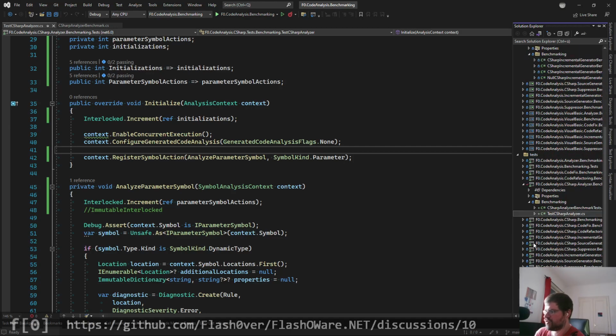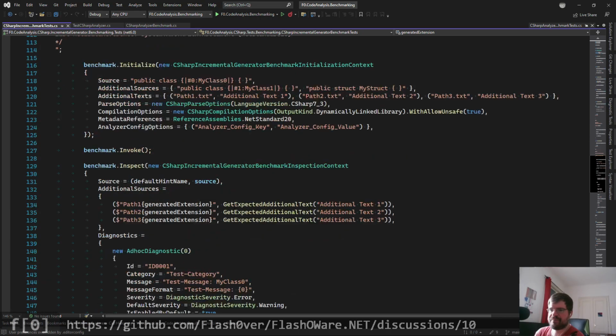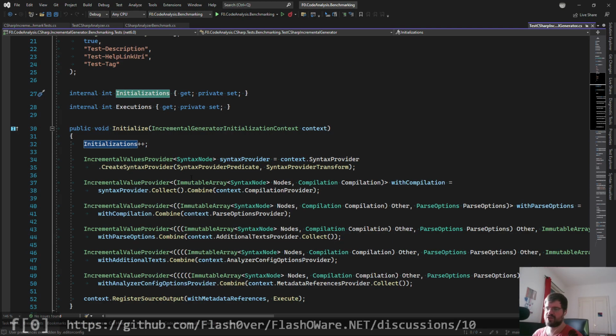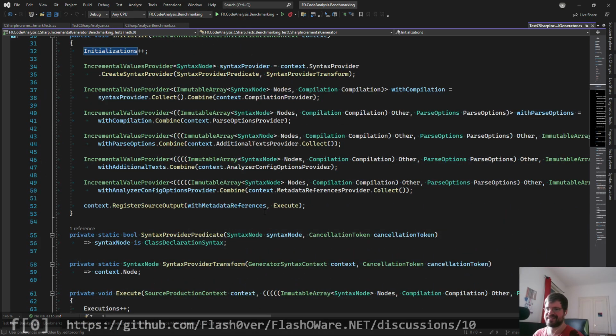If we have a look at the source generator test or incremental generator test, we do have a similar test, and this is where I got inspired from, where we have the initializations and the executions. We do have the initialization phase as well.